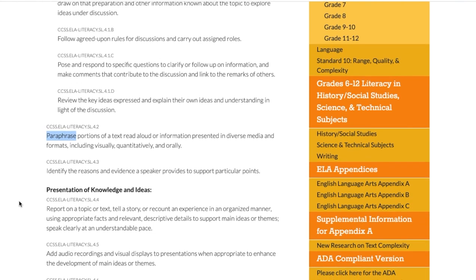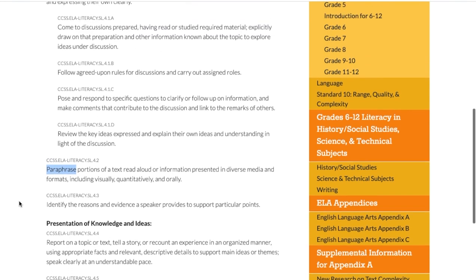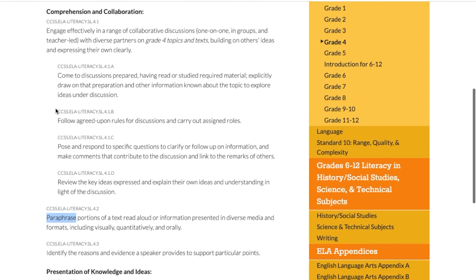So, this combination of standards complement each other to provide an opportunity to build on each other's ideas as they engage in a range of collaborative discussions with diverse partners for the next 5 lessons. They had previously spent a lot of time writing and accomplishing tasks on their own, and now that that's done, we will now take their work to the next level using SL 4.1.